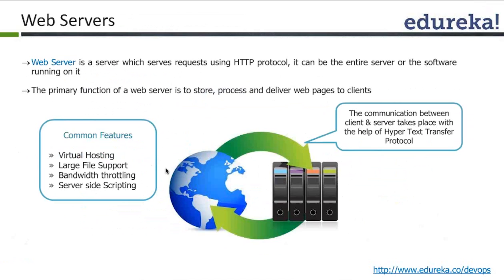Then bandwidth throttling. So what is bandwidth throttling? We could control the limit, I mean the speed, through which a service is being done. We could do that actually. Of course, we're not going to use that for a web server, but there is a feature. There are other ways to get that done.